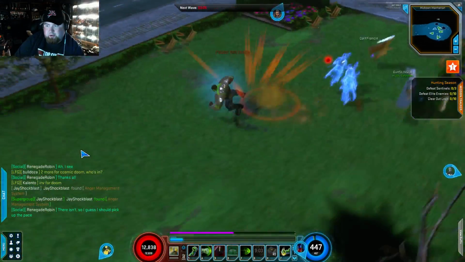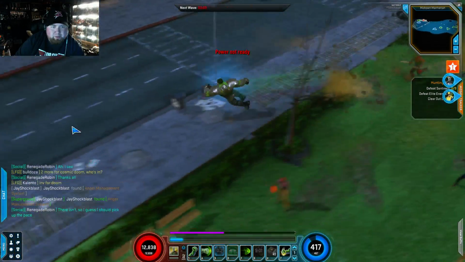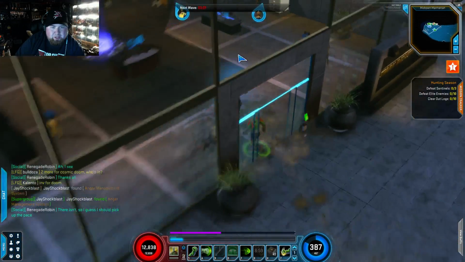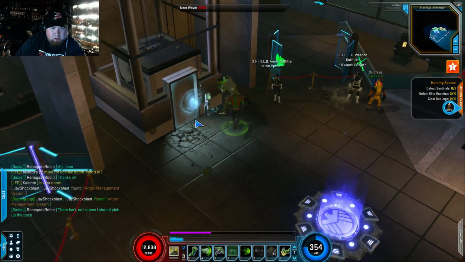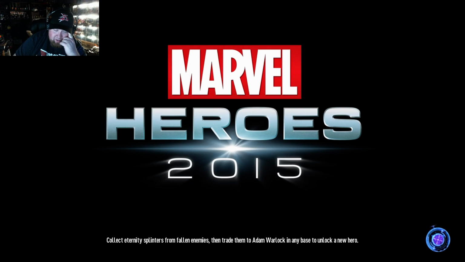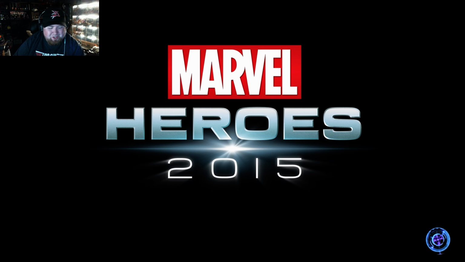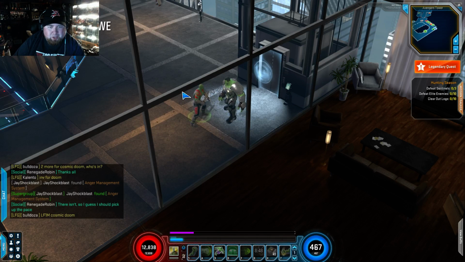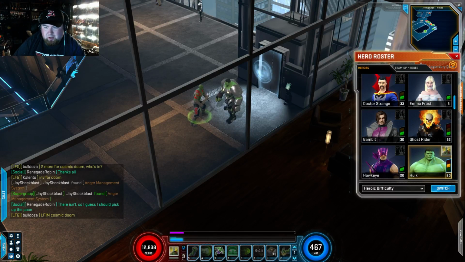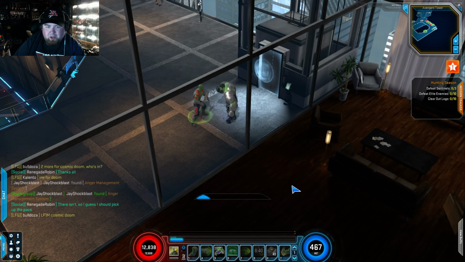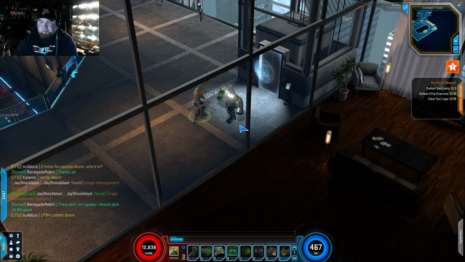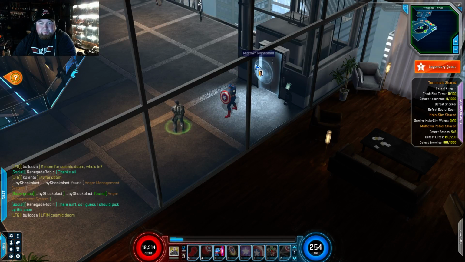Alright. Then there's one more kind of cool ultimate. Actually, there's more than one more, but just giving you perspective on how much cooler some of these other ultimates are. Like, Thor's ultimate is kind of stupid. It looks cool, but it's just stupid. But Captain America, he sits there and he calls in the other Avengers.